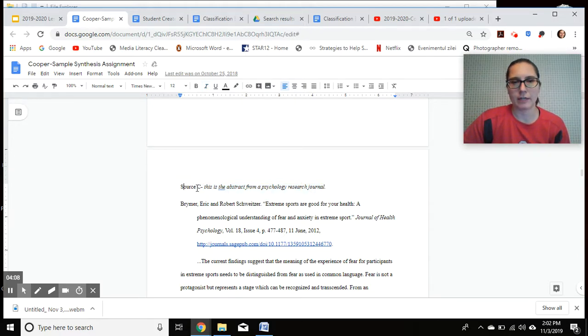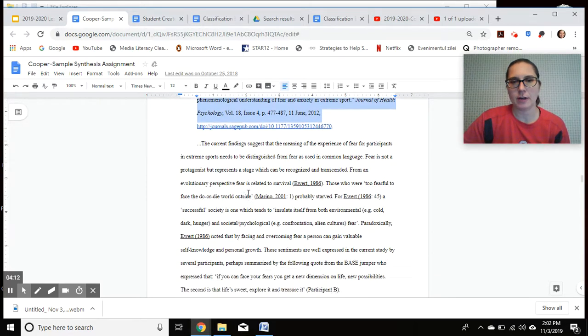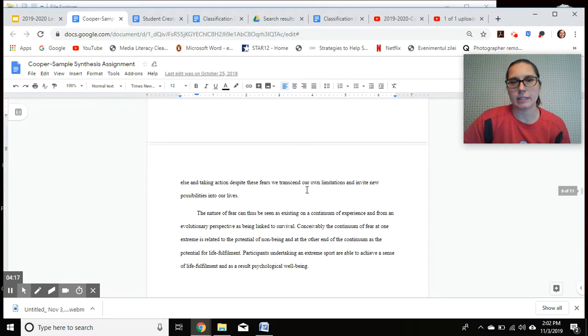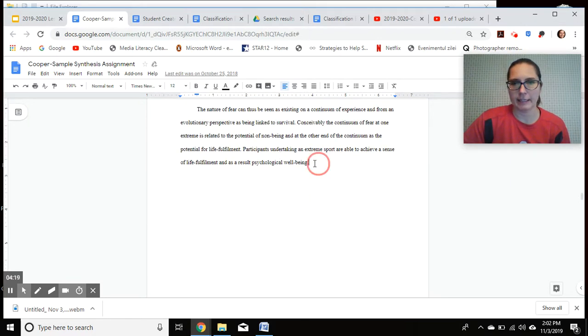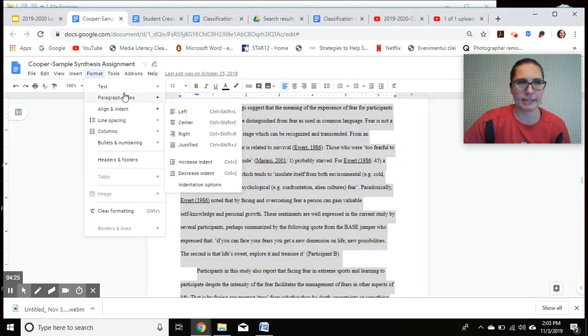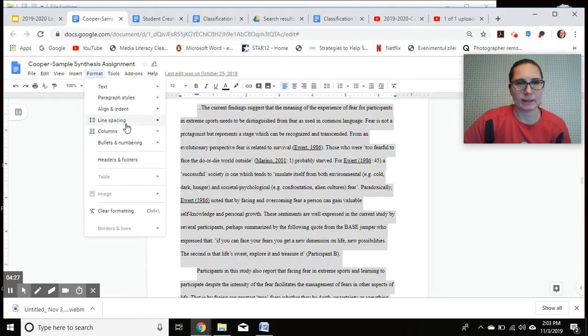So you need your little annotation, you need the properly formatted source, and then you actually include your information from the article, and it shouldn't really go more than a page in length. I think I told you guys it needs to be under 400 words. They try to keep it. Some of them might be a little longer than that.